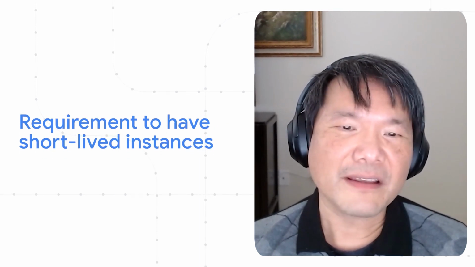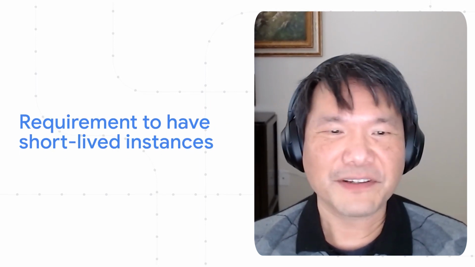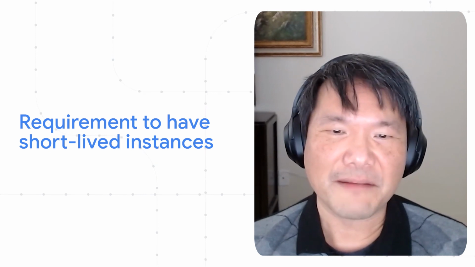Adding this requirement to have short-lived instances on top of everything we do means that it's a great opportunity to revisit the tech choices that we made in the past, which really led to a decision to rewrite our entire infrastructure in Go and Kubernetes on top of Google. And we felt like, who is a better partner to work through this journey with than Google, the people who invented Go and Kubernetes? So in this journey, it was validated.